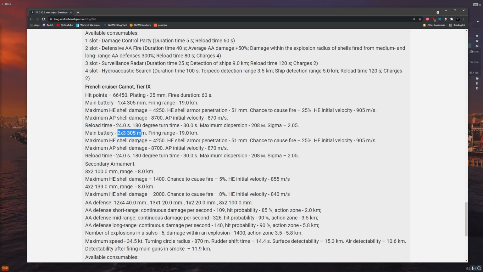19 kilometers of range. You're getting 10 305 millimeter guns at tier 9. So we've seen Alaska with 9, right? Similar range. It's not that insane so far. 2.05 Sigma, 208 meter dispersion, so it'll be reasonably accurate. I would assume good shell velocity because it's French, and that is what the French ship's kind of flavor is. Decent AP damage, actually, as well as HE.